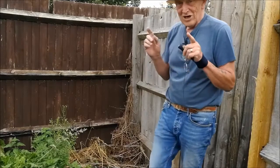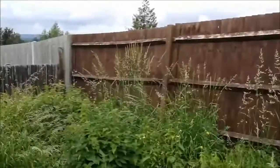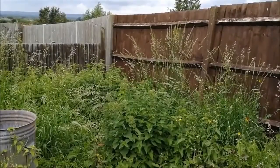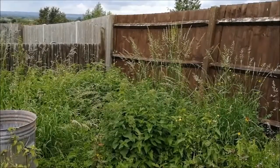But I will show you there's a lot more to do here relating to weeds, because what I did cut down has now all grown back. So I'm going to be treating all of this area as well. But I'm just going to move over now onto the second of the raised beds that I've been building.